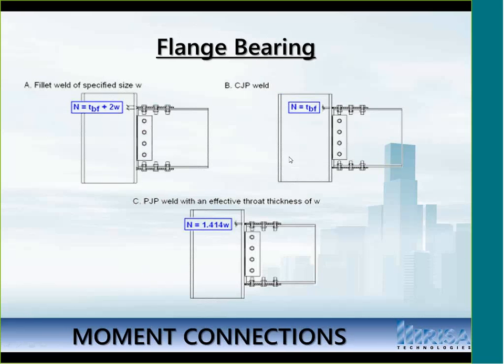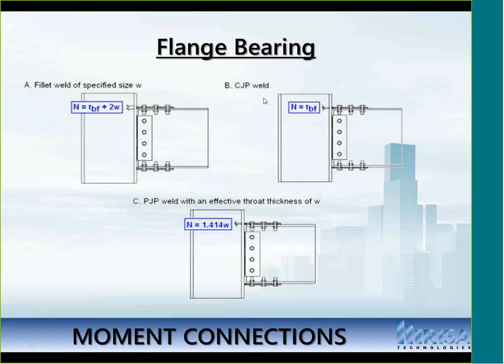Now, I'd also like to point out that we use this value N within the program, and N is the flange bearing width that occurs on the column. And so what you have to consider when you do this is that for different moment connection types, you're going to have different flange bearing widths. In this case, what we're taking a look at is the flange plate moment connection. Now, if this flange plate is welded with a fillet weld, then what happens is that point load that we have bearing on the flange actually spreads out by a distance of 2 times the weld size into the flange.